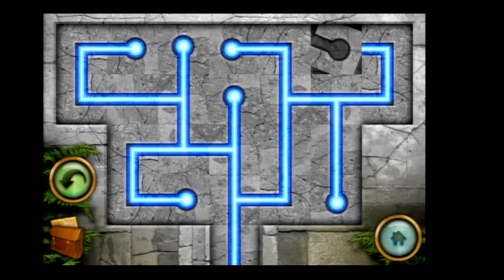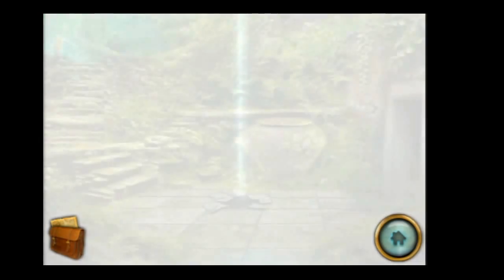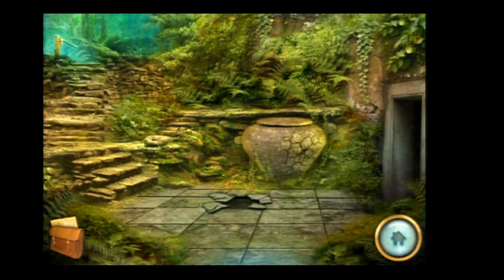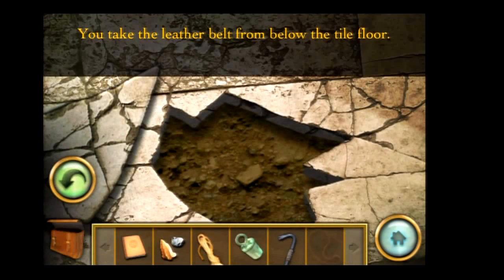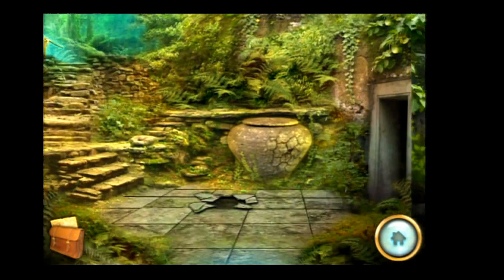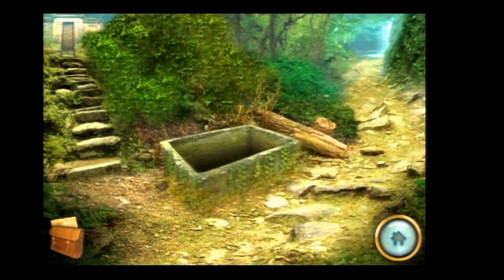Once you get the puzzle right, you see something has happened. And when you tap on that little hole on the tile there, you see that there is a leather belt that you can grab. So I grab that, and so again, it's another item that I found, and I know that there's somewhere that I need to use that.